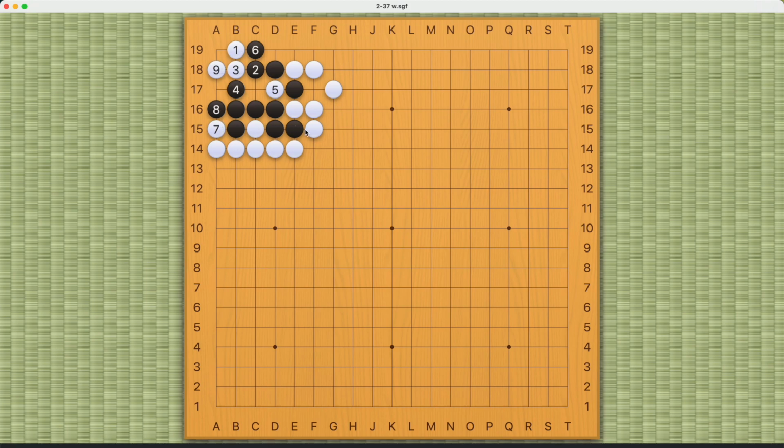So overall, it gets a little complicated after number 1, and it requires some careful calculation, especially about black's various responses to white's number 1.